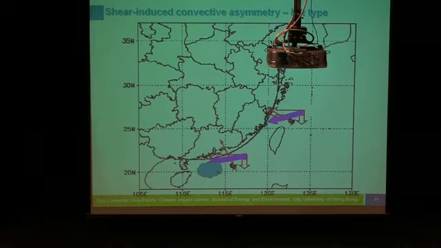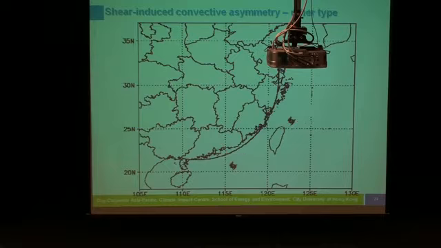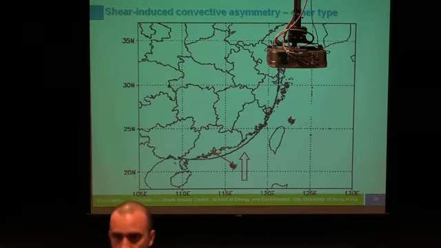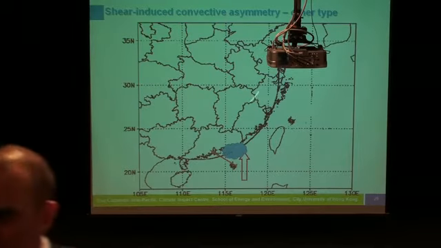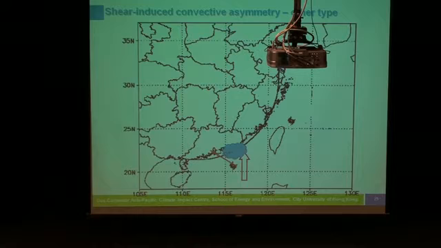Mixed landfall here, it's the same thing, that you will see that the convection is to the left. However, in the other case, where you have a storm of the other type, with very strong southerly shear, you expect the convection to the right of the storm. And similarly, for this case, it's the same thing, that the convection is to the right.